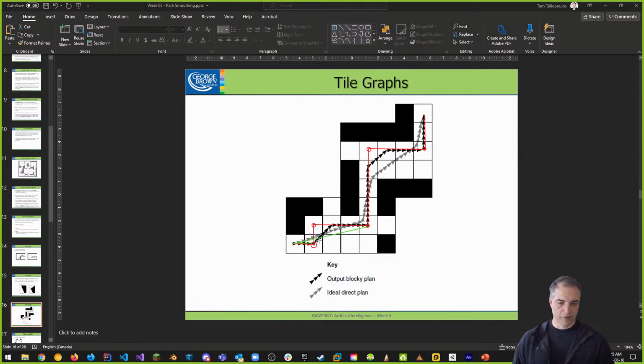The other way of doing it is we do it in real time. So we start moving this way, we move a little bit, a kind of time step. Cool. Do I see a path that's better to get me over here? Yes. Let's start angling my ship outside of the grid. I'm not snapping myself to the grid in this case. And then let's keep on optimizing as I go to get to the next particular node. This is what we want to do, this gray path. And there are different techniques to get us there. So that's what path smoothing is all about.